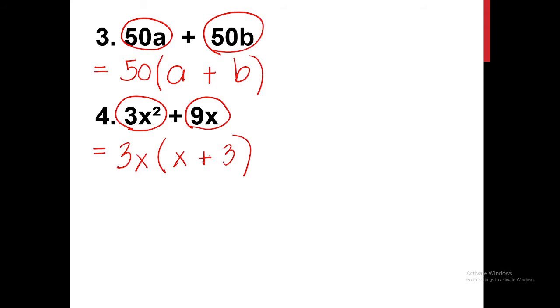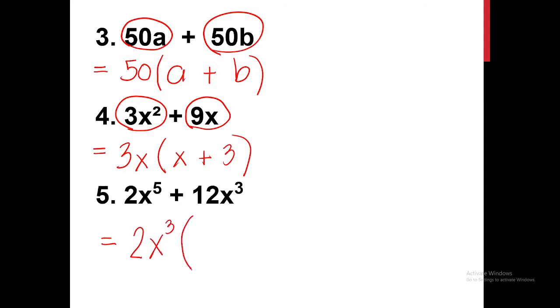Let's have our last example for common monomial. What's common between the first and the second term? 2. What about the variable? X cubed. That's correct. I agree with all of you. 2x cubed, sir. Now, divide this by 2x cubed. X squared. Cancel 2, then subtract the exponent to get 2. Plus, divide this by... Yes, I heard someone said 6. That's totally right. 6. Any questions about common monomial factoring?